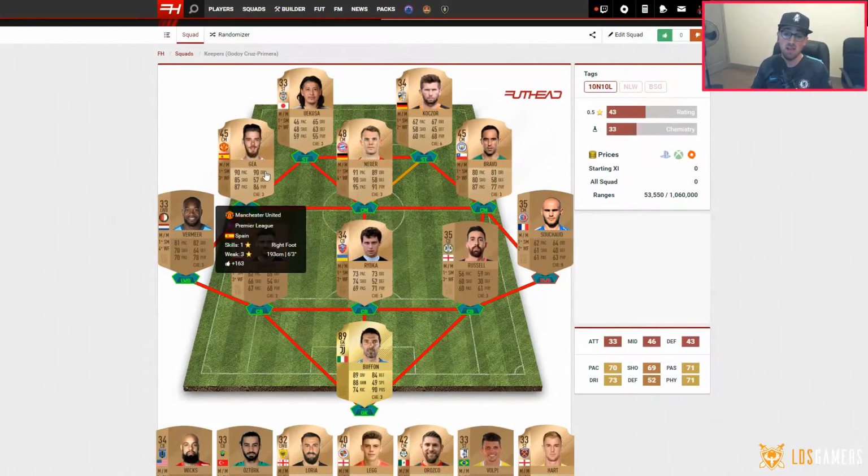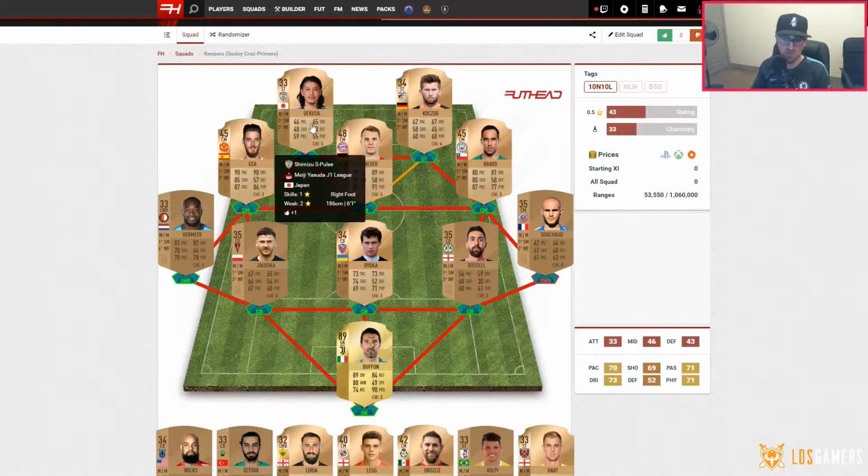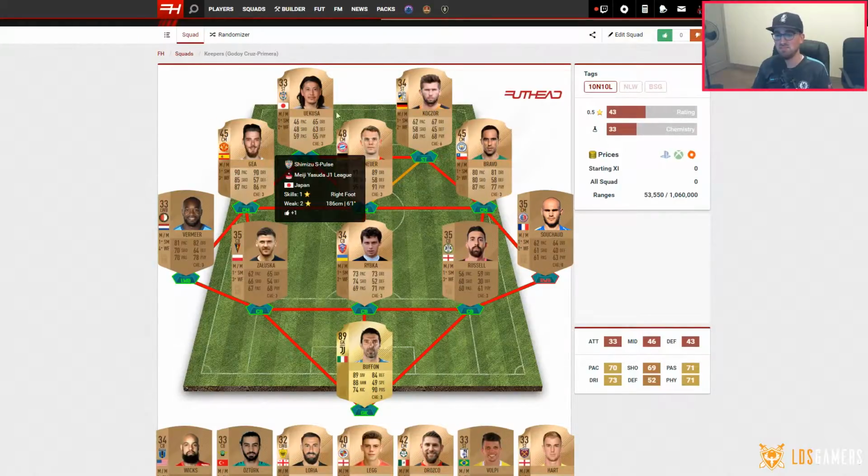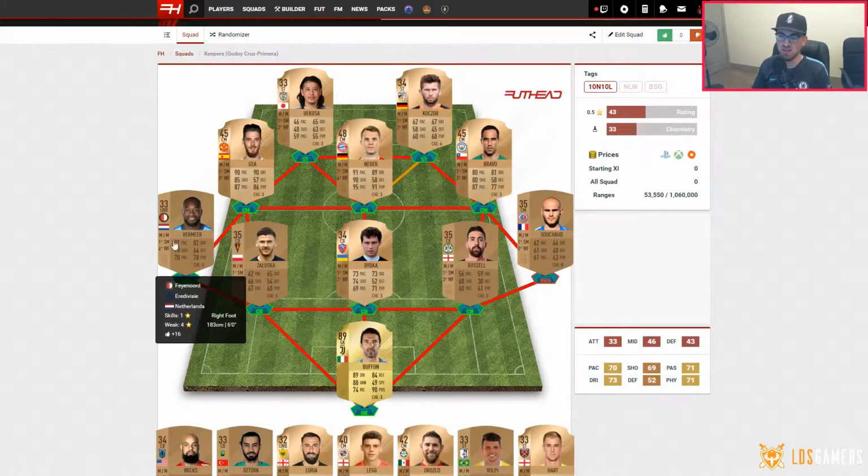Probably not. De Gea, 45 rated center mid. These two guys up front have okay shooting stats for goalkeepers, I suppose. But you know, this is going to be ugly. We've got a bunch of options here that we'll see how they do.